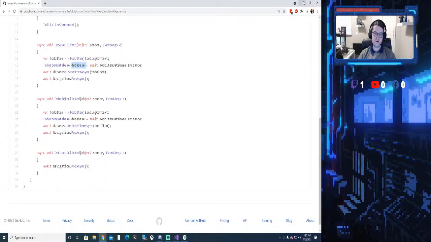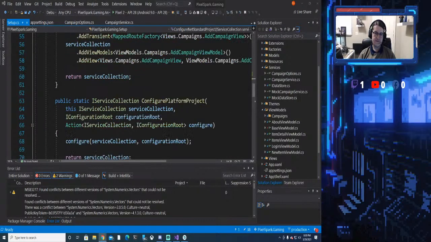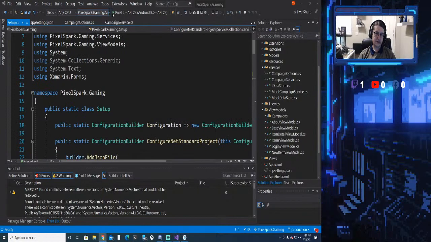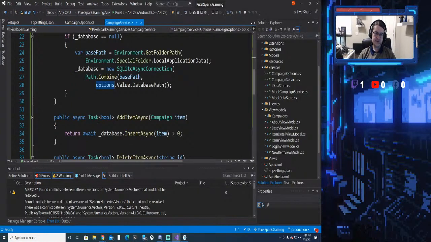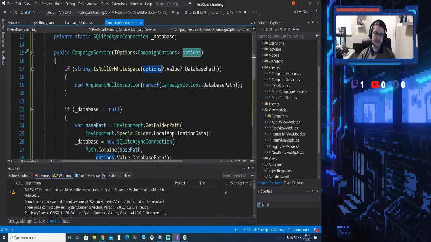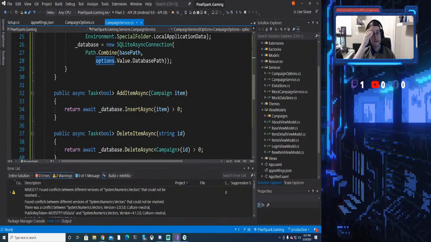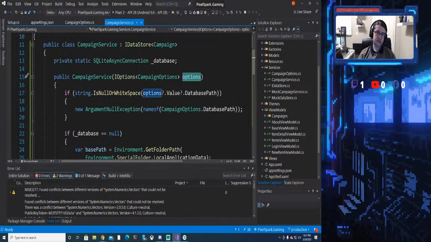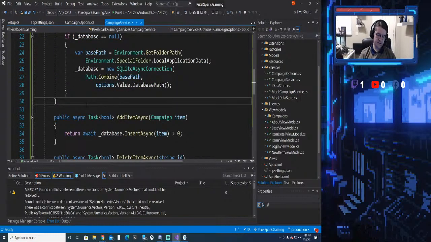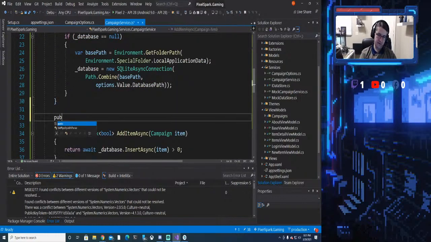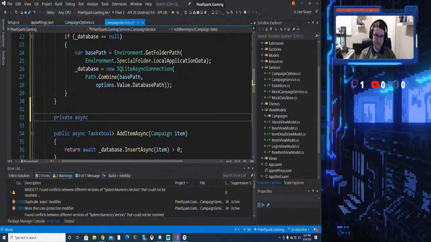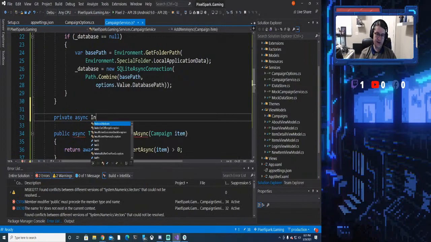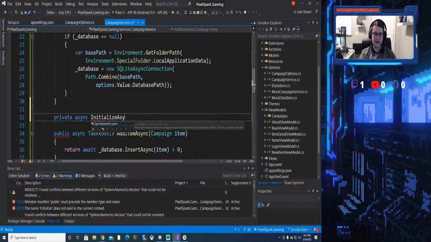Okay, well that's not really going to work for us because we're using dependency injection, so we can't do an instance like that. So we could write a sort of our own lazy loader here. Private async initialize async.